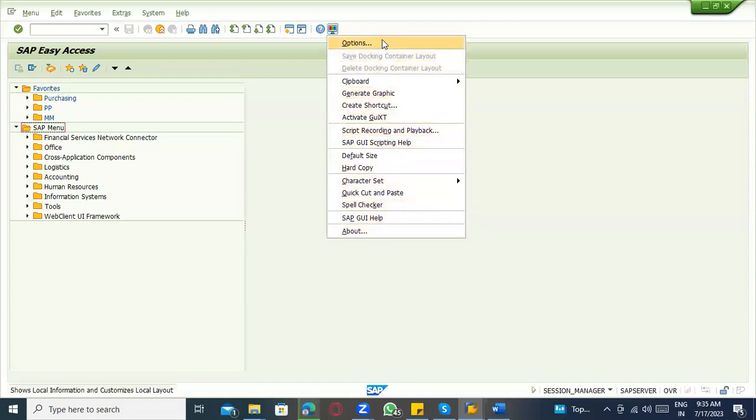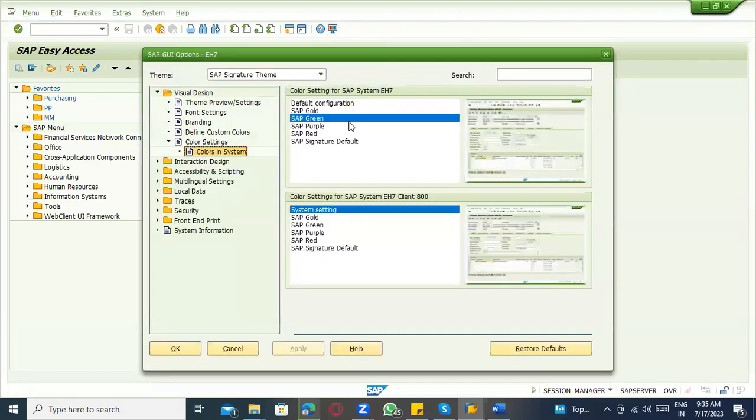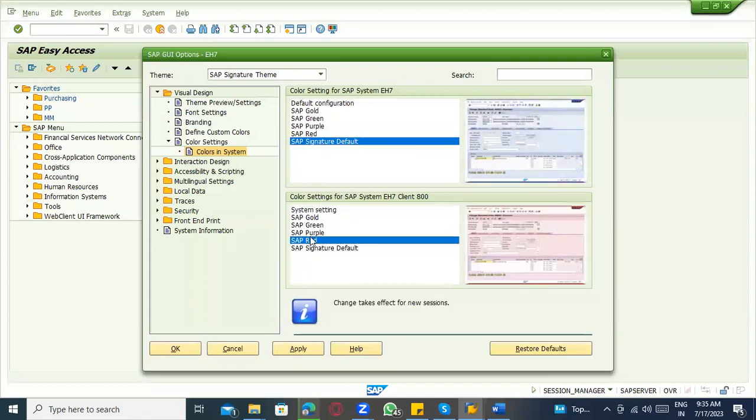You can personally design what you want it to be. If I go to options, suppose I just want to change the color of the screen, then I can change the colors, whatever color is required. Changing the colors and all is possible. Which client you want to change, which good client, you can do that.